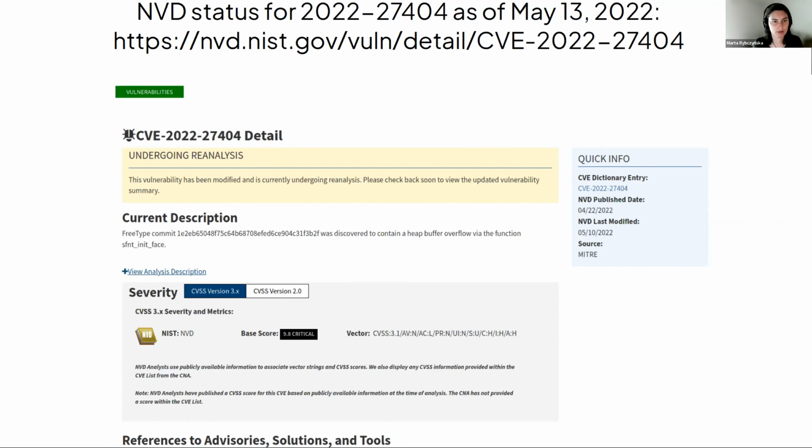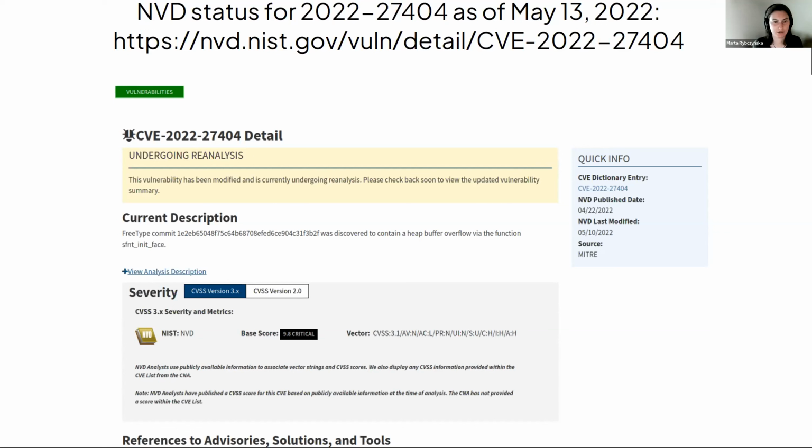Then you have the description that is telling you different things depending on the issue. It is telling you more or less what the issue is. Here we have a clear piece of information that it's a buffer overflow and introduced in some specific commits. So it should be pretty easy to identify it.